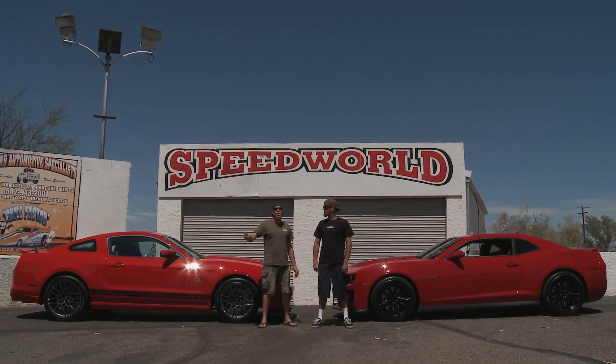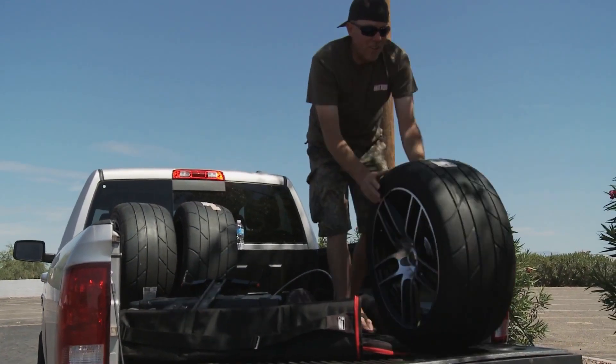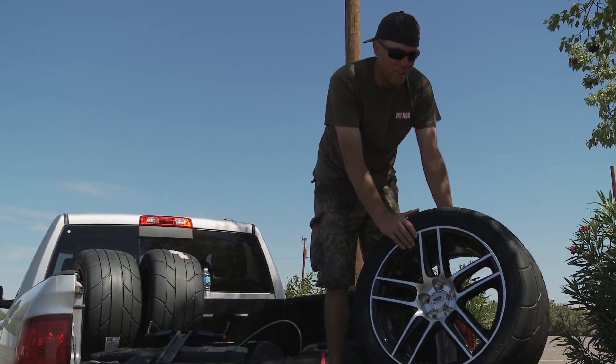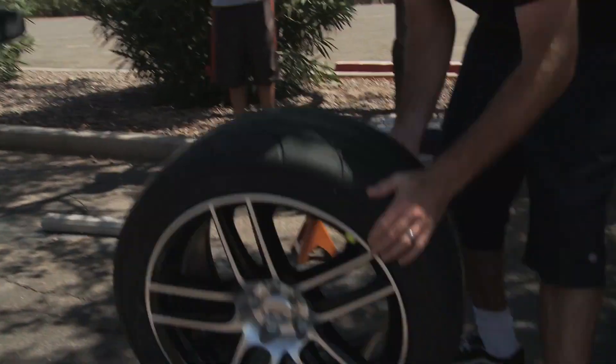Just kidding — we're going racing. It is the next day. It is not thunderstorming, and the guys here at Speed World opened up the track on a special deal so that we could make some laps. We're putting on drag radials. We got these killer Mickey Thompsons, and Ford Racing sent us some wheels for the Mustang. We got some used wheels for the ZL1. We're going to have sticky meats and hook these things up.